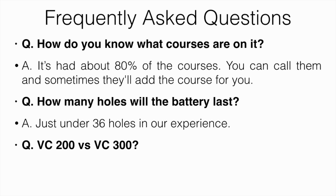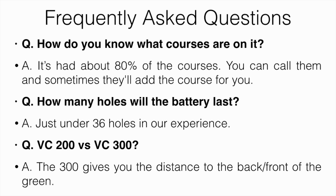And what's the difference between the VC200 and the VC300? The 300 is going to give you the distance to the back and front of the green, and pretty much all the same features as the 200. It is a little bit extra, but I'd probably say it's worth paying a little bit more just to get the distance to the back and front. It's just more useful. It's good info to have. But yeah, that's pretty much the frequently asked questions.